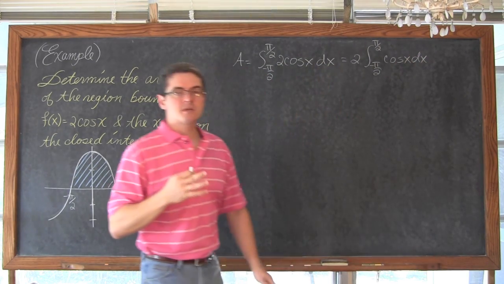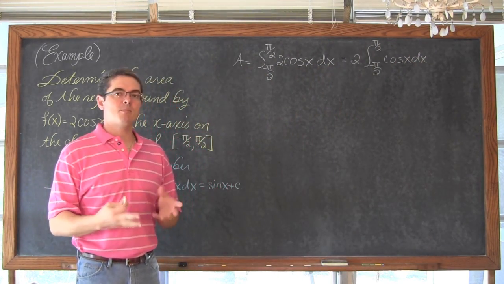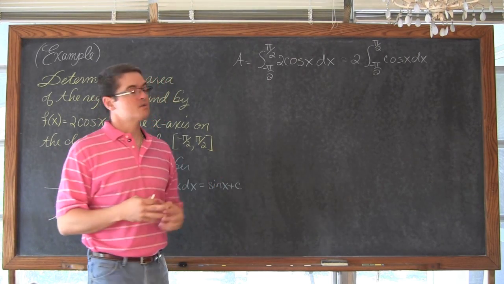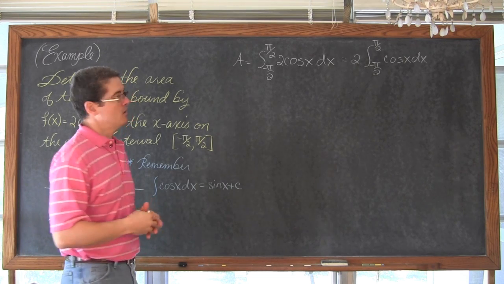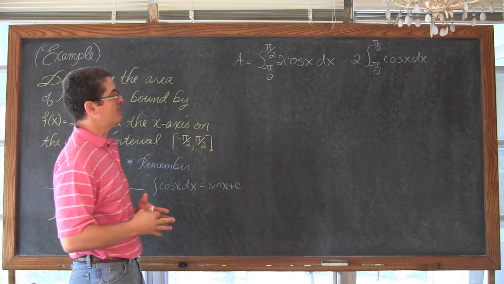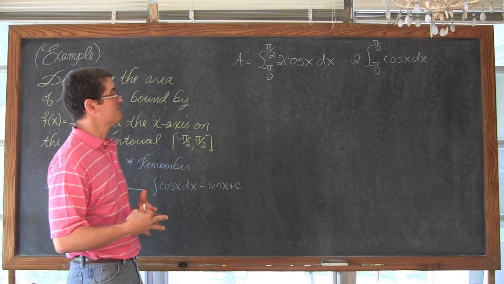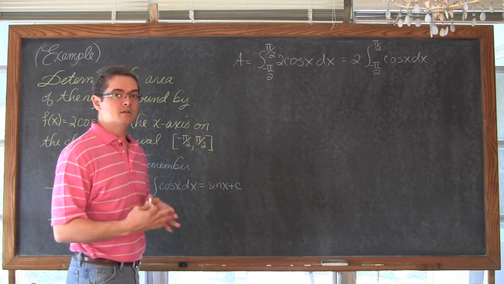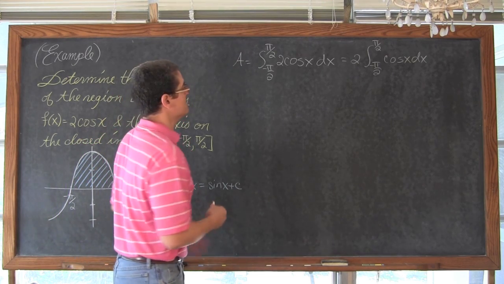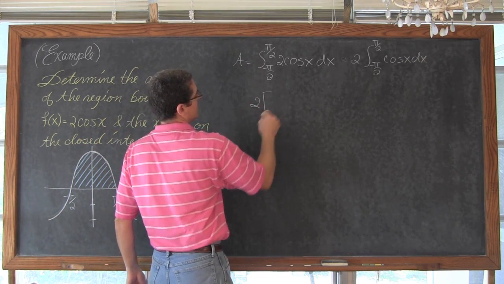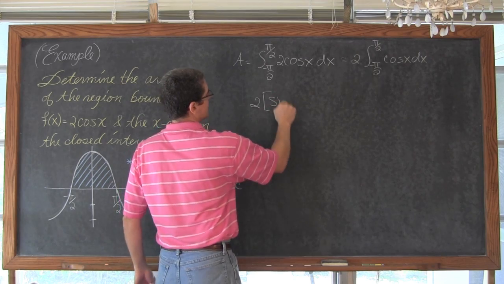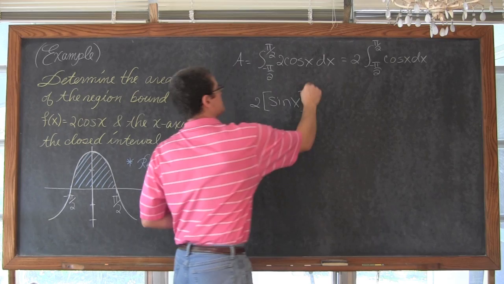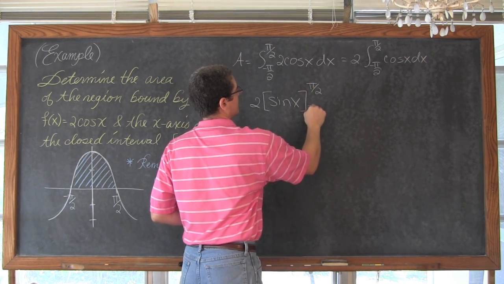It's really important with those integration formulas that you get your problem exactly in the same format as those integration formulas before you try and apply them. So it's good practice to go ahead and take that 2 out. Even though we may be comfortable with it, you don't want to shortcut that process, especially with the trigonometric functions. So again, the integral of cosine of x is sine x plus c. We don't need the plus c with the fundamental theorem of calculus, though. So we're going to have 2 times sine x with the upper bound of pi over 2 and lower bound of negative pi over 2.